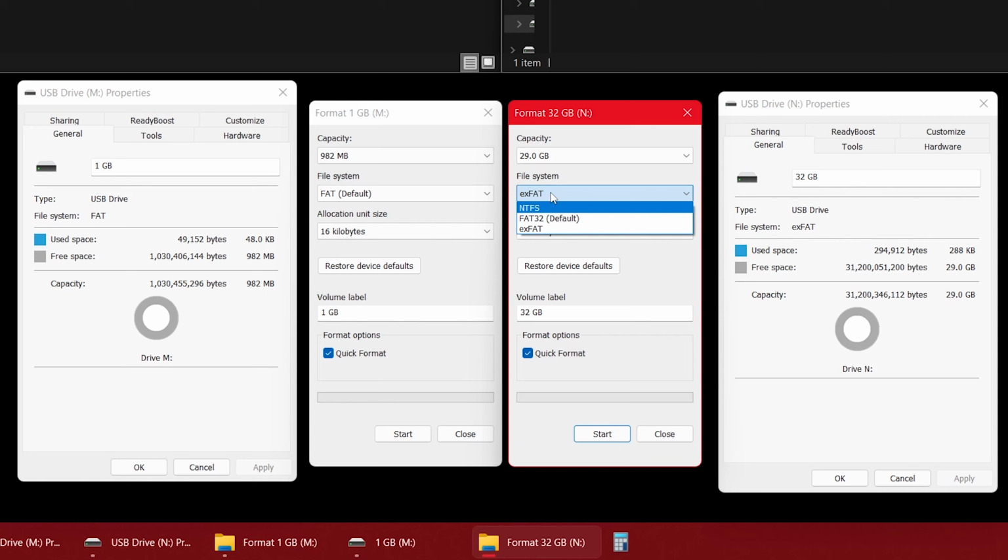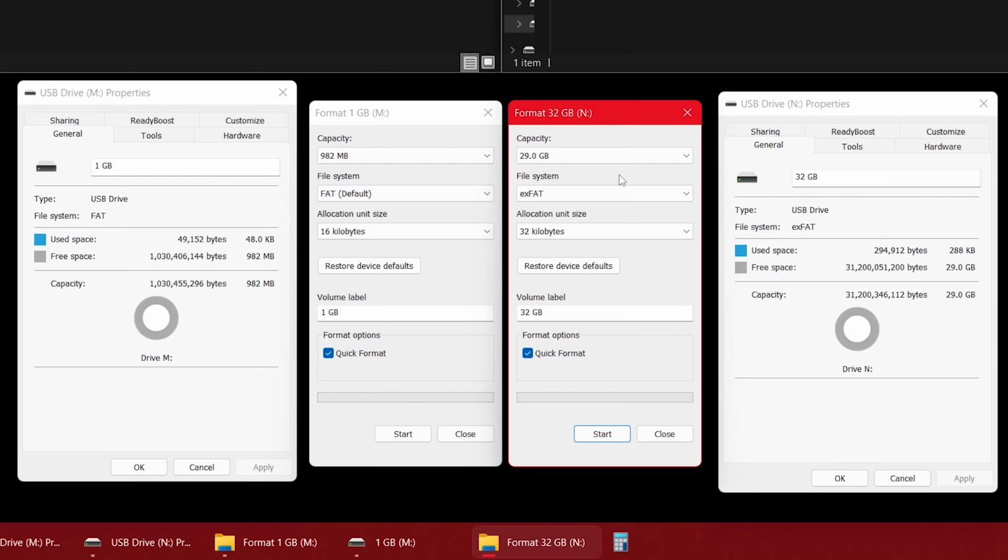So if you're using a larger drive, you're going to want to use something like exFAT. exFAT does work on both Mac and Windows, and it'll support larger files. This is why I have this larger flash drive formatted as exFAT, because I might need to transfer a file that's larger than 4 GB between Mac and PC. It doesn't really matter on the 1 GB drive because it's only a max of 1 GB, so I'm never going to run into that problem.